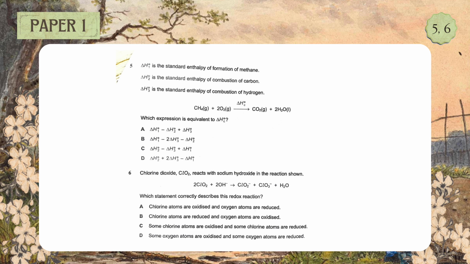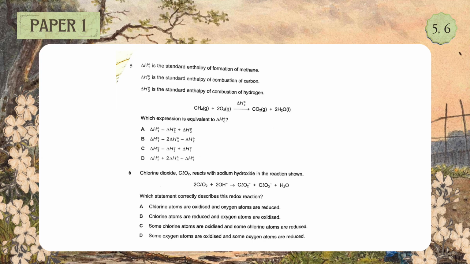We have one CO2 which is formed, and we have two H2O molecules, so that's 2 times delta H3, and the total product is delta H2 plus 2 delta H3. Now let's subtract our reactants. We have 1 CH4 which is formed via delta H1. O2 is an element, so its enthalpy of formation is 0, and the total reactants is delta H1. Putting it all together and rearranging the terms slightly to match the options given to us, which matches D perfectly.